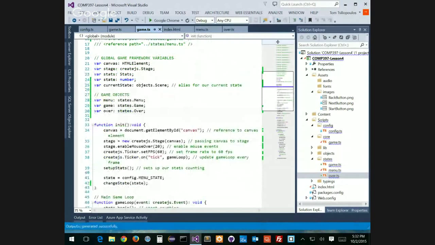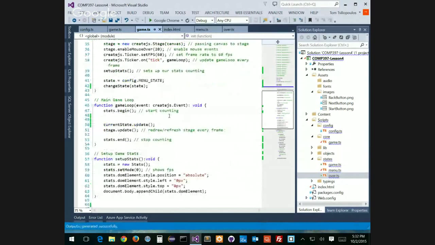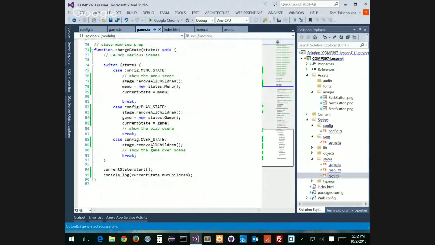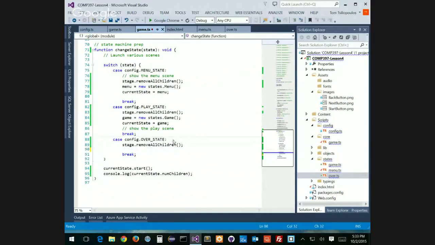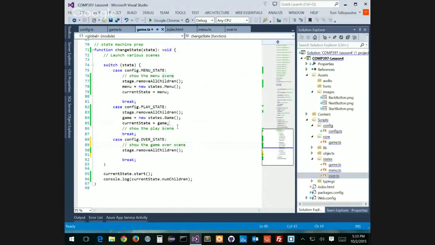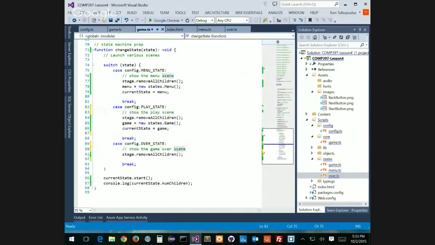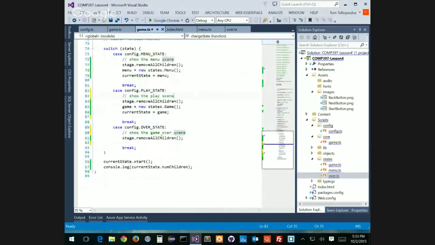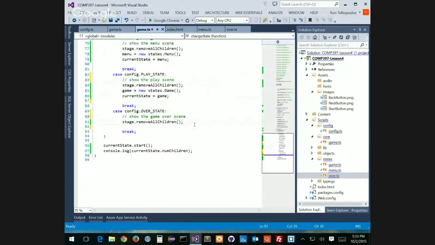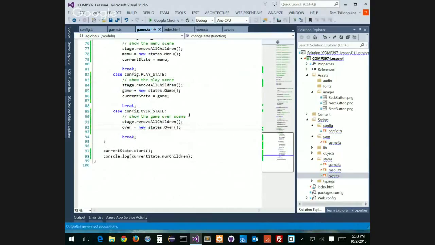And now, when I go down to here, which is in my state machine, right here, where it says config.overstate, I got to put the same stuff I normally have. We rejig this so it's all coded properly. So X out of this one. Go over here. This is going to show my play scene up here. Sorry guys. And now down here where I have game is equal to new states game, it's going to be in my over state. I'm going to say over is equal to new states dot over, right? Which is going to revamp and kill whatever was in there before.